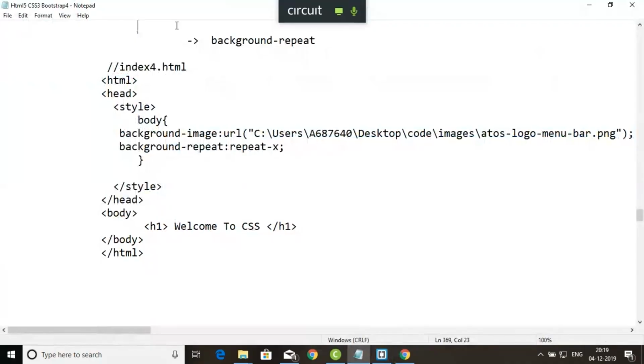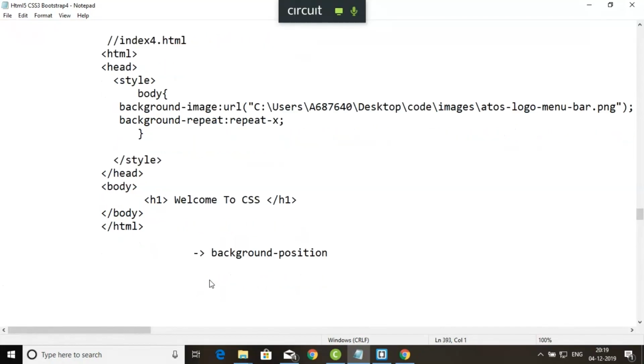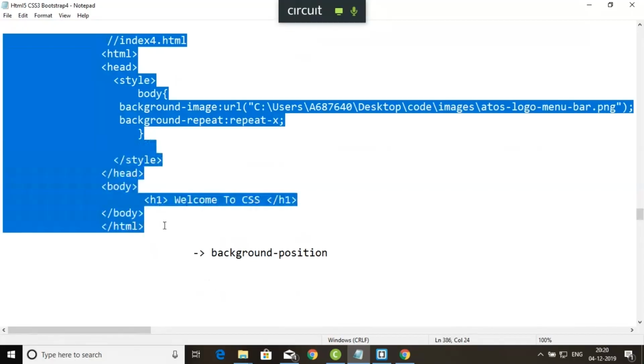Similarly, we have another attribute that is called background position. How will this background position work? Take the same page, take the same structure.